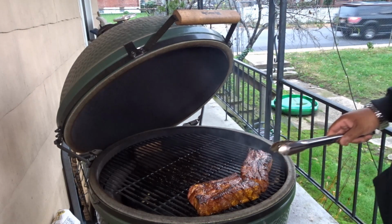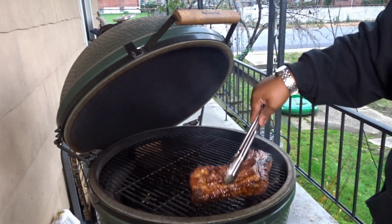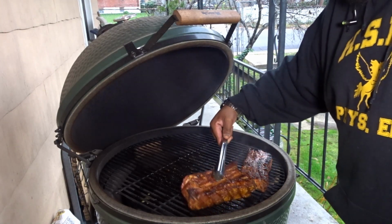up pretty well. The first time I did pork belly, or this particular pork belly, I had the skin crisp really well. I've been chasing my tail ever since, trying to get the same result. So we'll see. My wife specifically asked me to crisp the skin up like it was the first time. So we'll see if I can make that happen. But I'll be back to check on this in a few minutes.